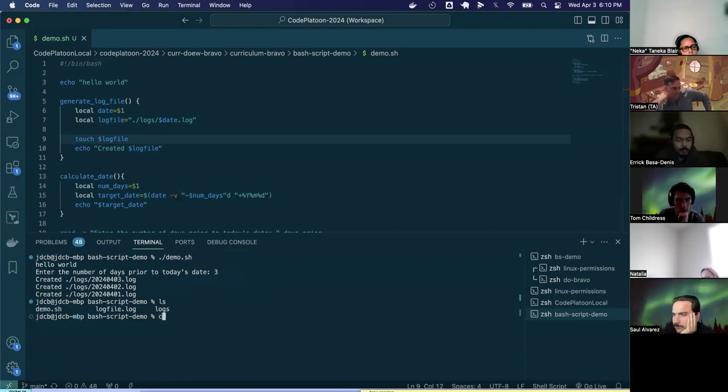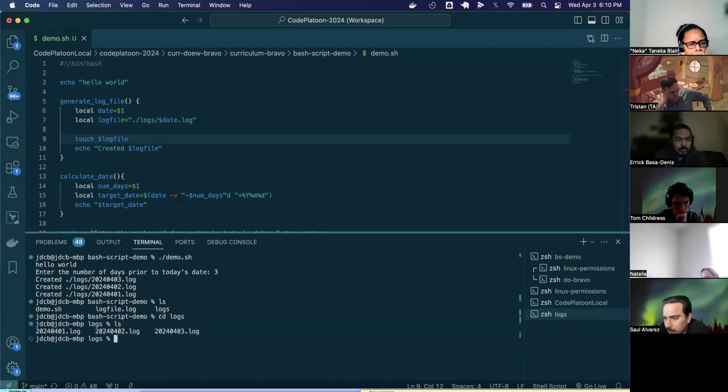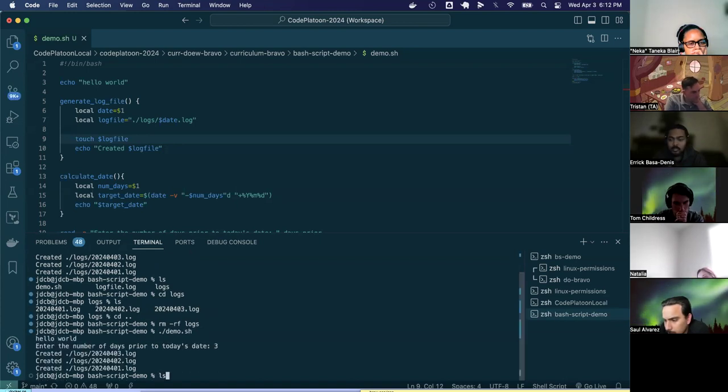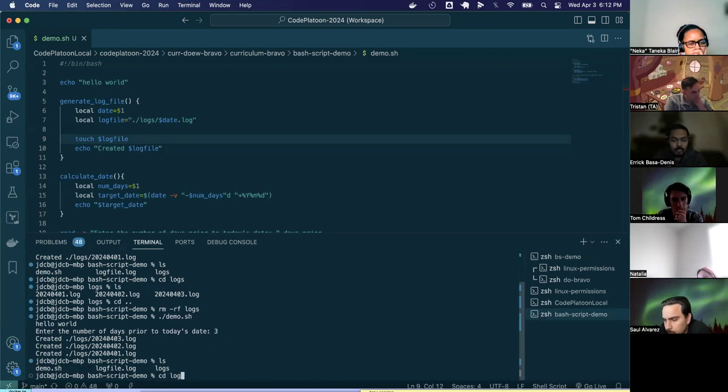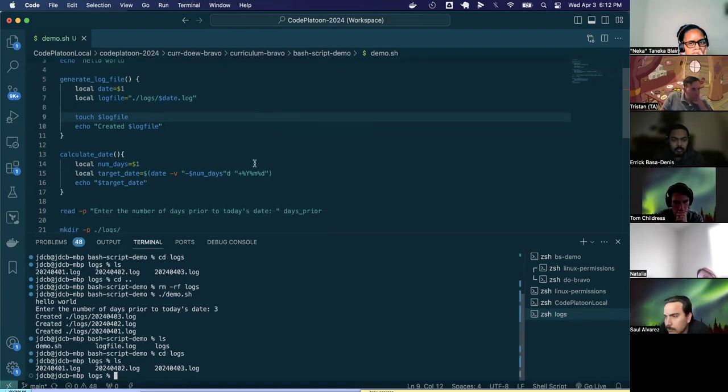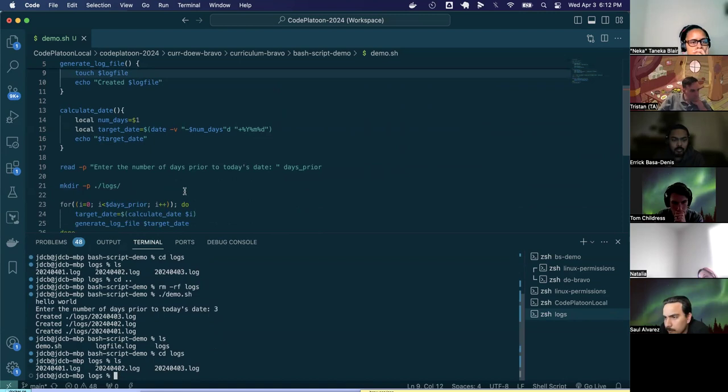All right, let's. Three. There's a log file.log. And I'm pretty sure there's going to be nothing in here. Oh, it made logs. That wasn't there earlier, right? Let's, just for a sanity check, get rid of logs. Let's call this again. I think it worked this time because we didn't make the log directory prior, so I think it didn't have a place to put it. But we kind of made the log directory a few steps ago.